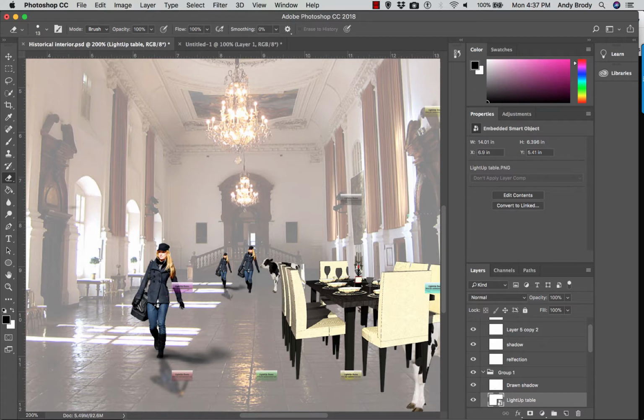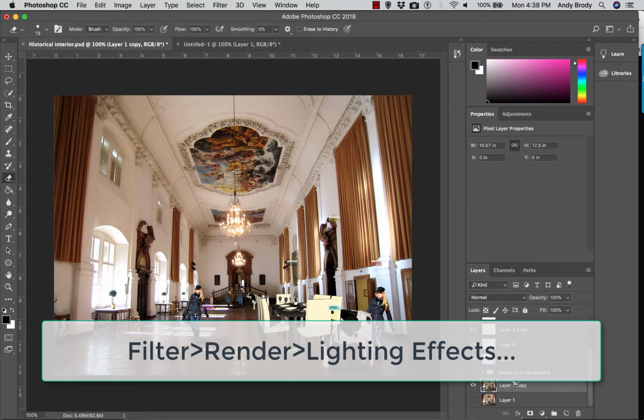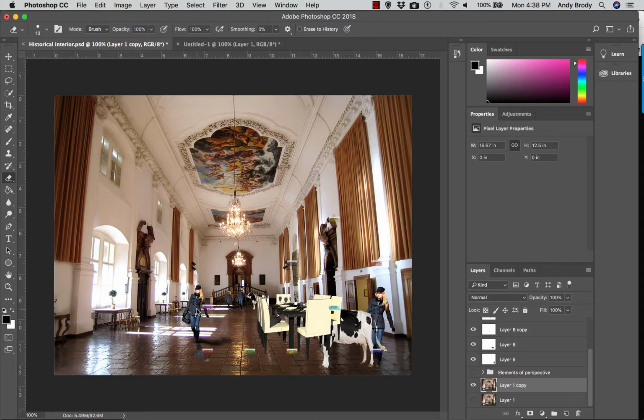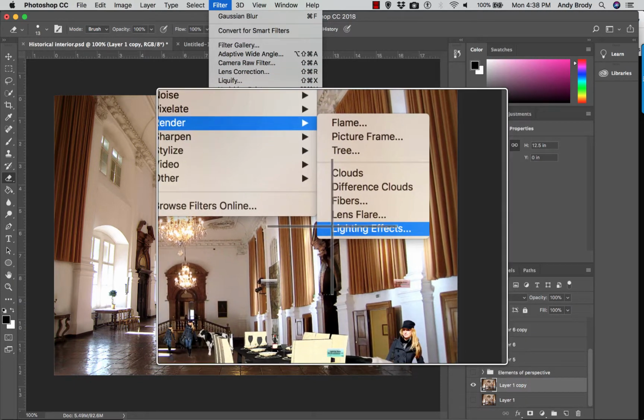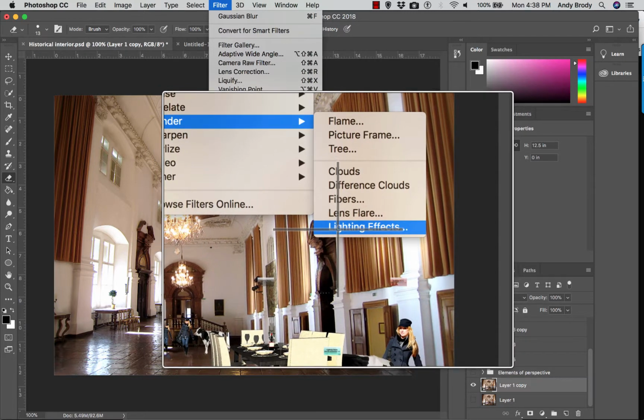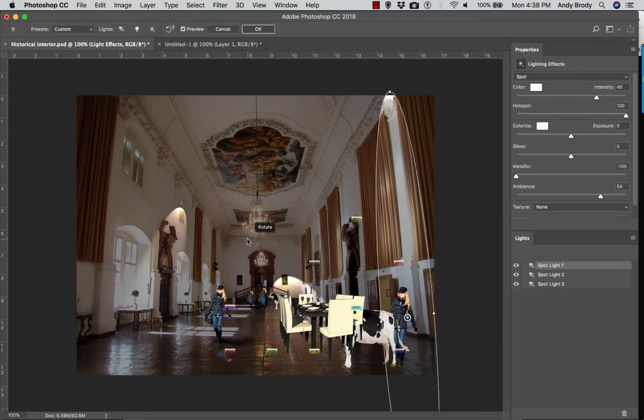Okay, so now that's kind of the basics of all this Entourage. What you do, make sure you're on the layer that you want to light. Sometimes I'll use this to fix the angle of the light on a scale figure. In this case, I'm just going to use the background. And I'll choose Filter, Render, Lighting Effects. Okay, and if you go here, again, Filter, Render, Lighting Effects. And that's an awfully handy little area.